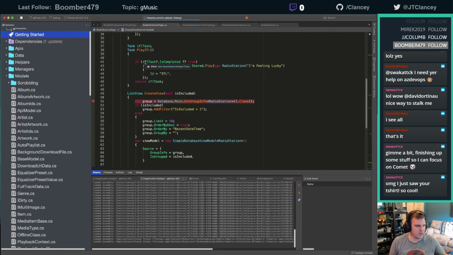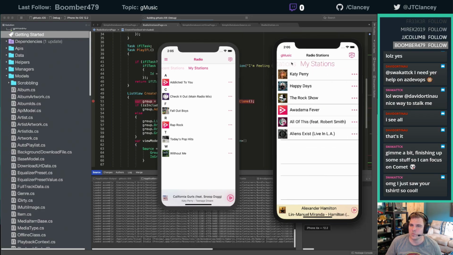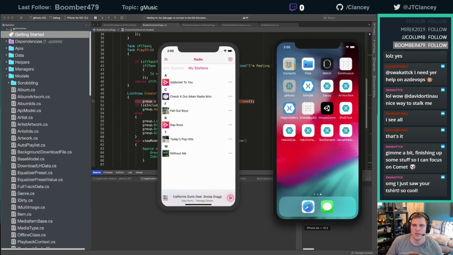Clean and rebuild. This is fun. Go build. Deploy. Oh, now look. Something weird's going on there.